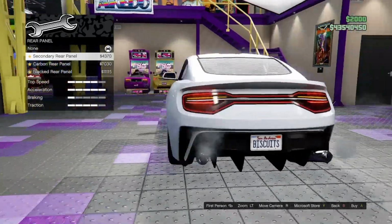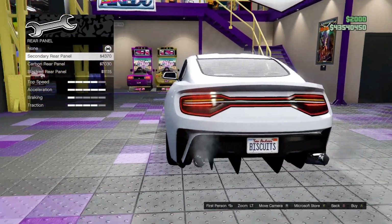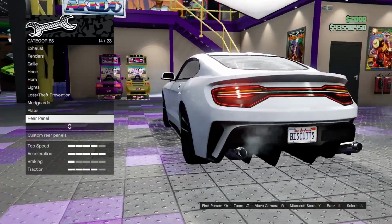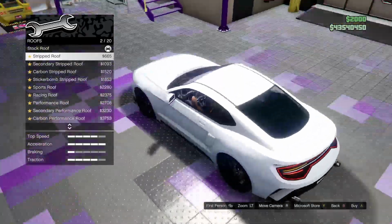For the rear panel, we can do secondary rear, carbon, or blacked. I like it as it is, so we'll just go ahead and leave that stock for now. Respray, let's come back to that very last. Onto the roof.